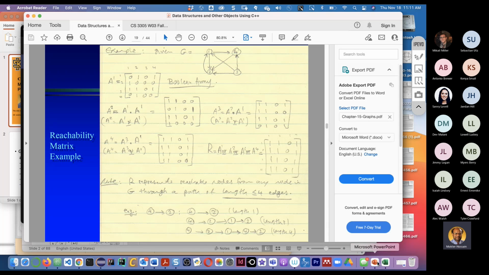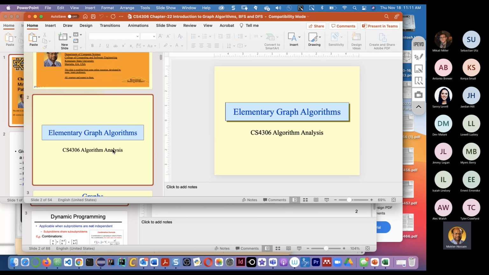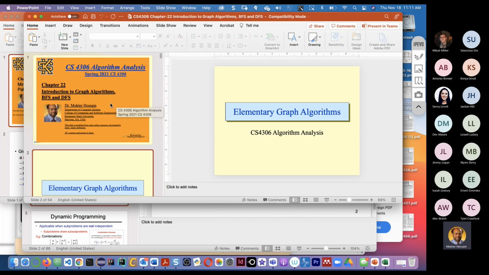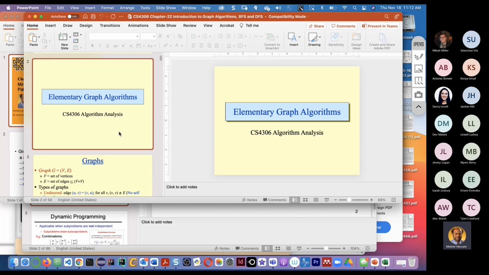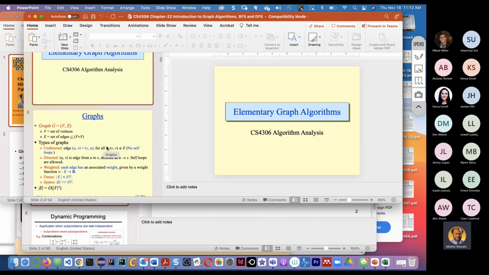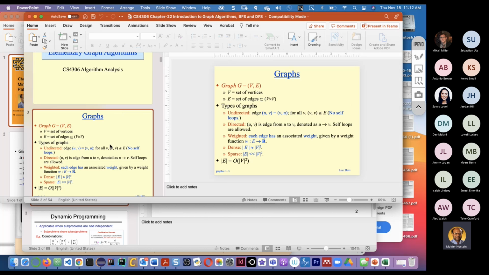I have another slide from my algorithm analysis course. You hopefully will take that next year or next semester. Let me cover a few things from there. We know that a graph G is a combination of V and E, where V is the set of vertices and E is the set of edges.